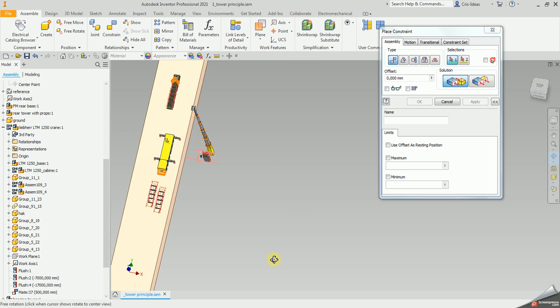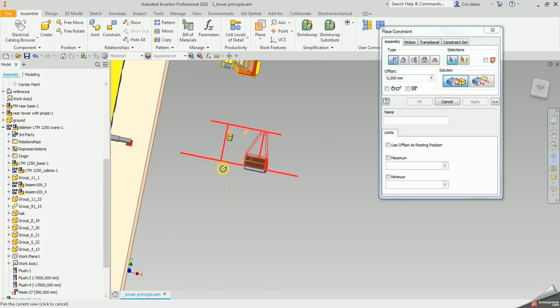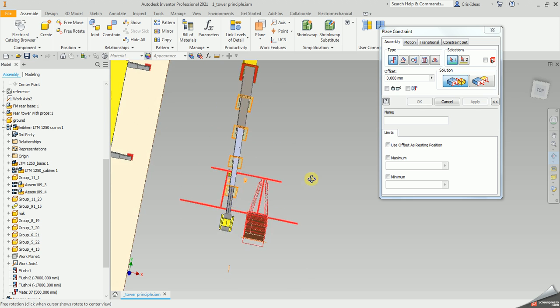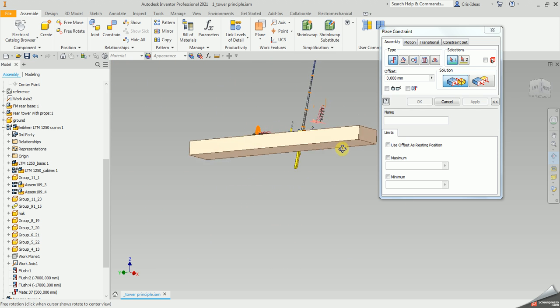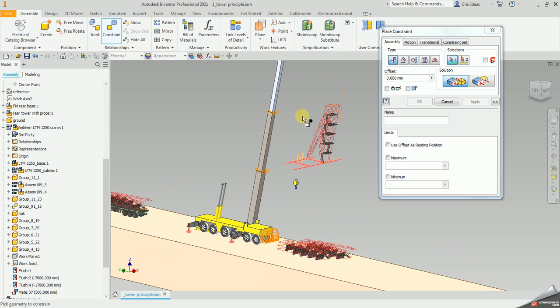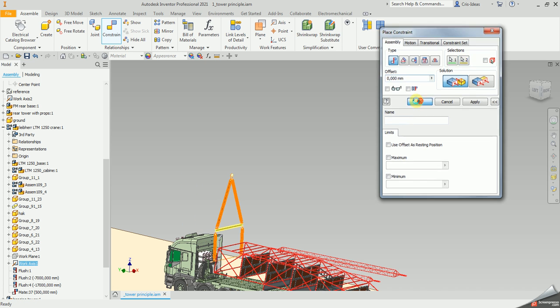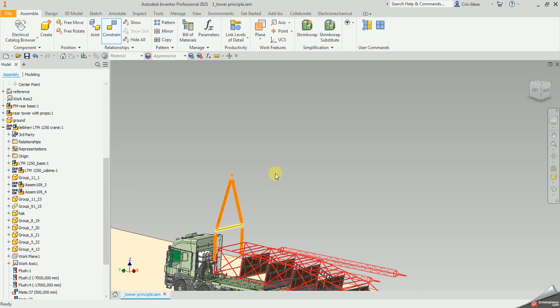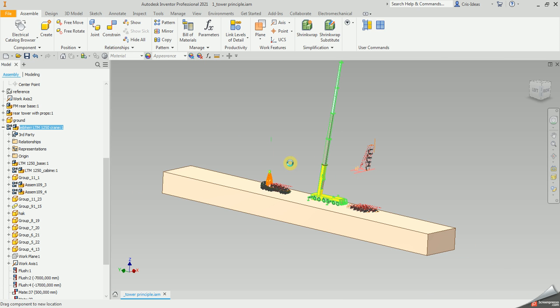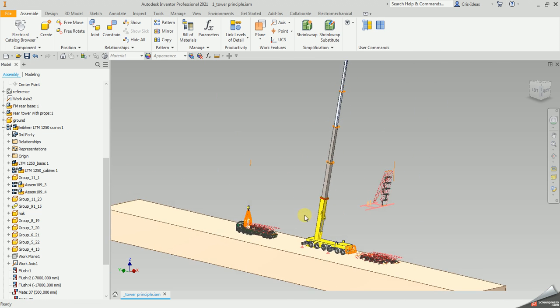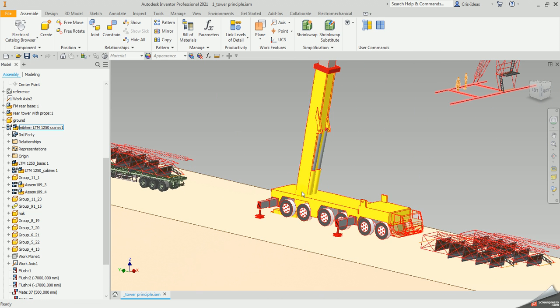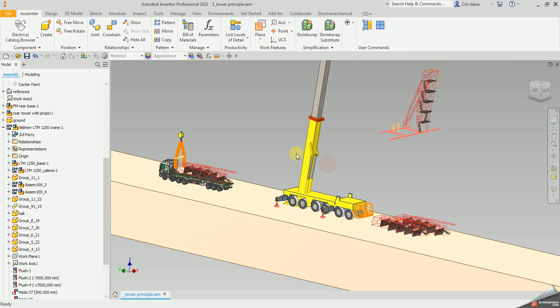If we look closer, this axis points exactly in the line of the hoist. So I want this axis to be aligned also with this point, and these two constraints, the previous mate and this one, should give me the proper hoisting geometry. But as always, it's not the case, as Inventor is not capable of following the proper geometry of the crane.